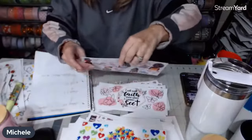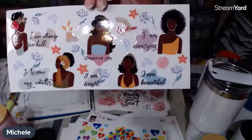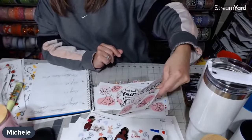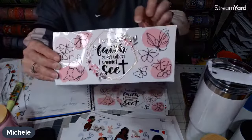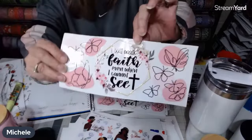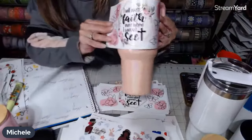135. I will walk by faith even when I cannot see. Number 136. I just ordered frogs. They'll be here for next week's sale. 136. That would go really well on that 40 ounce pink.